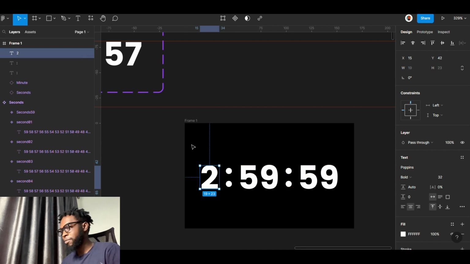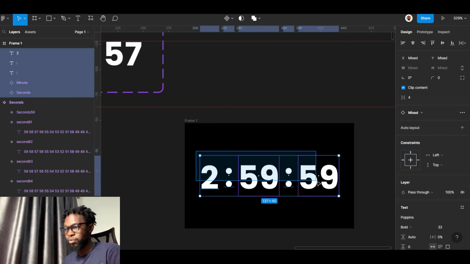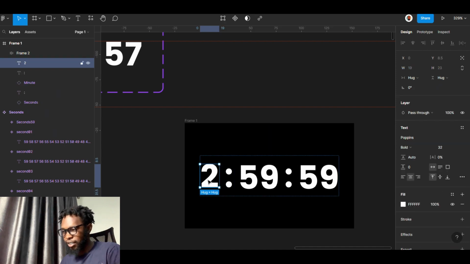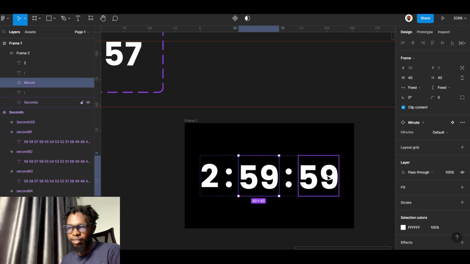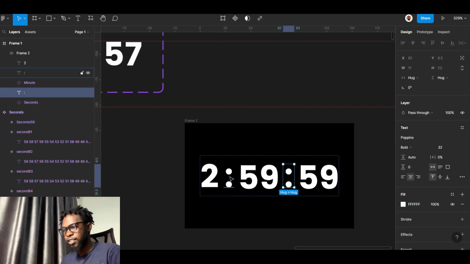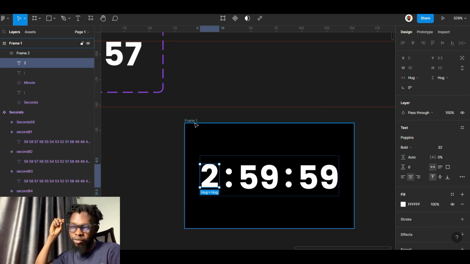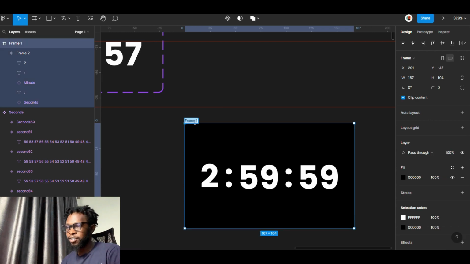So here we go. We have them separately on this, and then I just want to frame them. Shift A, and put them in center. If you notice, this guy is pushing upwards because it's not in a frame like the timer. They are all just individual text elements. I didn't put them in a frame. It's just a tutorial. If you want to do that, you can. I'll just name this timer.